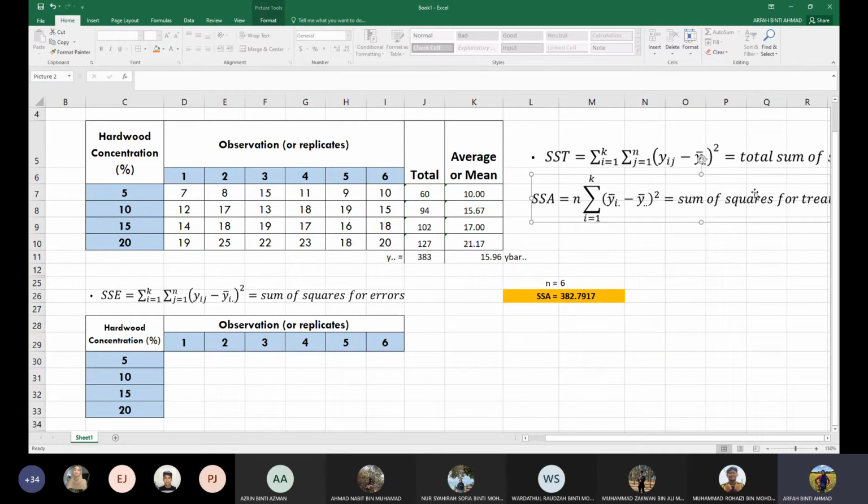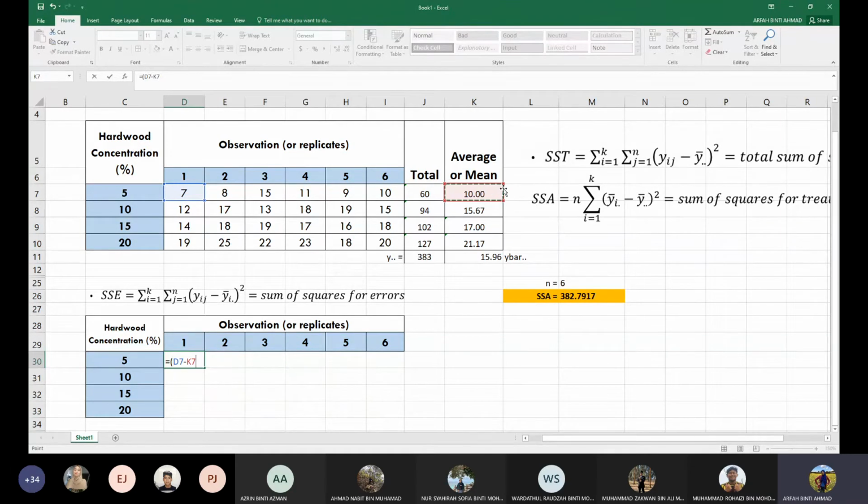Okay. So Yij tolak Y bar i dot. Meaning that setiap bacaan 7, 8, 15, 12, 14, 19 ni kita tolakkan dengan average bagi setiap hardwood concentration. So untuk the first one, klik sama dengan, buka kurungan, ambil 7 dekat D7, tolakkan dengan 10, sebab average bagi concentration 5% is 10.